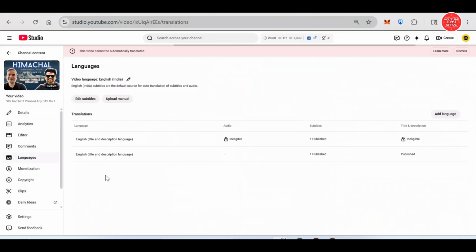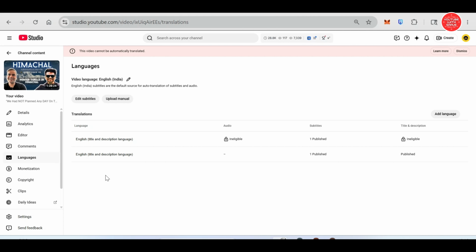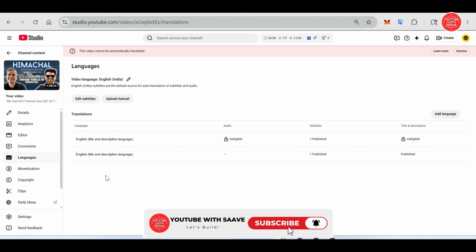One very important point: you should already have prepared your subtitle file in the eligible format, that is SRT, right? And that should be saved on your system. If you want to know how you can create one using a free tool, check this video I have linked over here on how you can generate a subtitle file for your video.